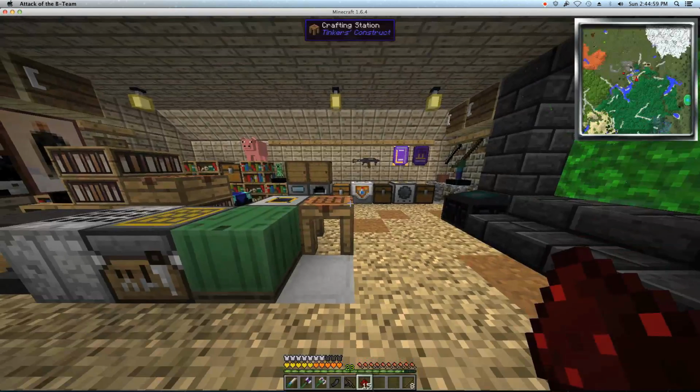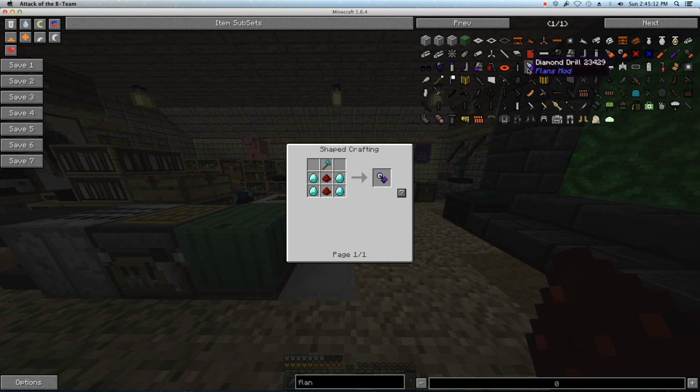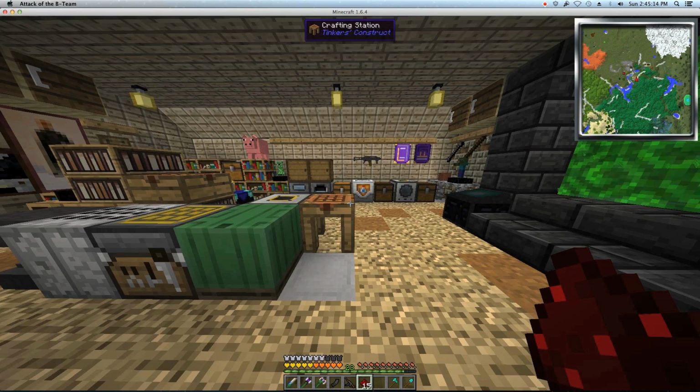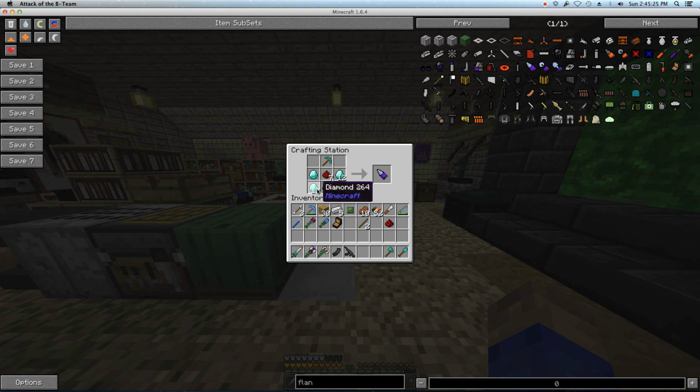Bada boom bang. Alright. So, shovel. There we go. And axe. There we go. Boom. And, what's the other one? Pickaxe. Alright. We're gonna make all three of these, sweet. Hey! Shut up, dragon! Shut up! We go bada boom. Okay, there's our drill, boom. There's our saw, boom. And there's our excavator, bada boom boom. Alrighty, sweet.